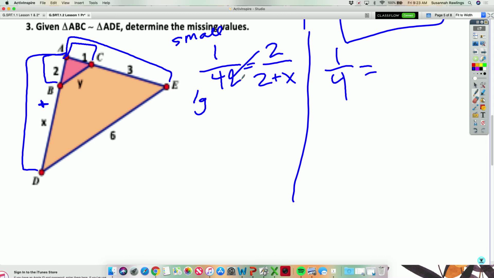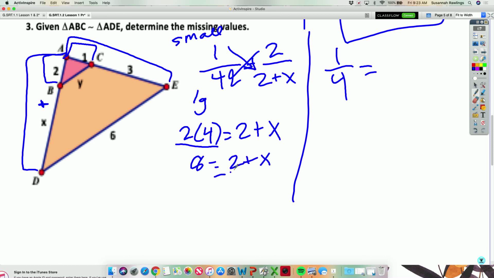Okay, so this one, still the same thing, 2 times 4. And then 1 times anything, is that going to change my equation? No, so I'm just going to rewrite that as 2 plus x there. Okay, again, the most common mistake with these is that people would write 2x instead of 2 plus x. So make sure you're adding, not multiplying. So last thing, I'm going to subtract 2, and I get x equals 6.